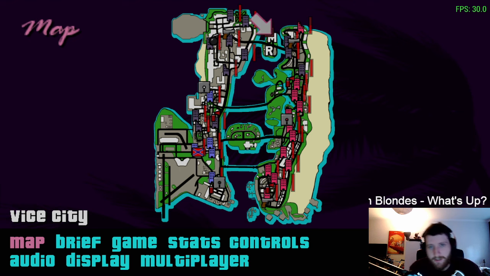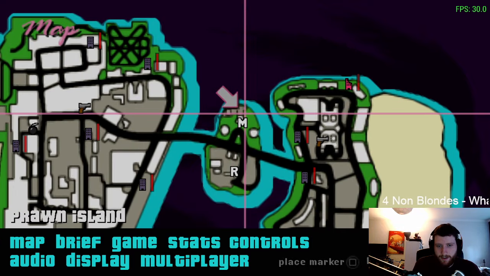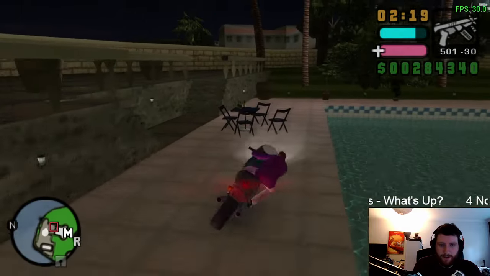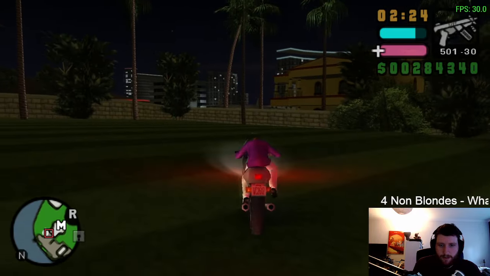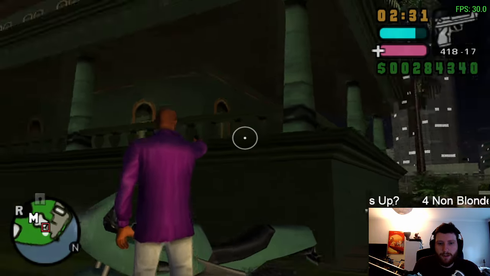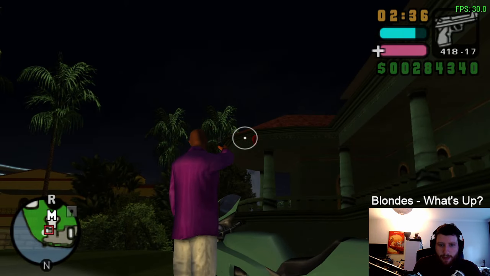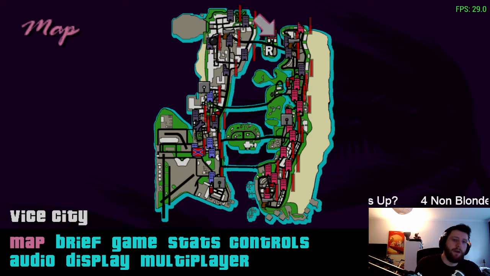Alright, there's one nearby. There's one, like, here. On this side. A little peculiar. Nice.